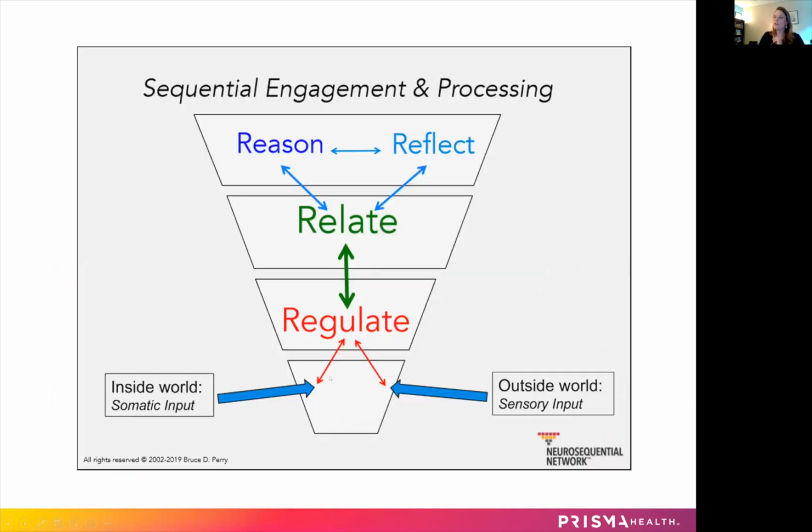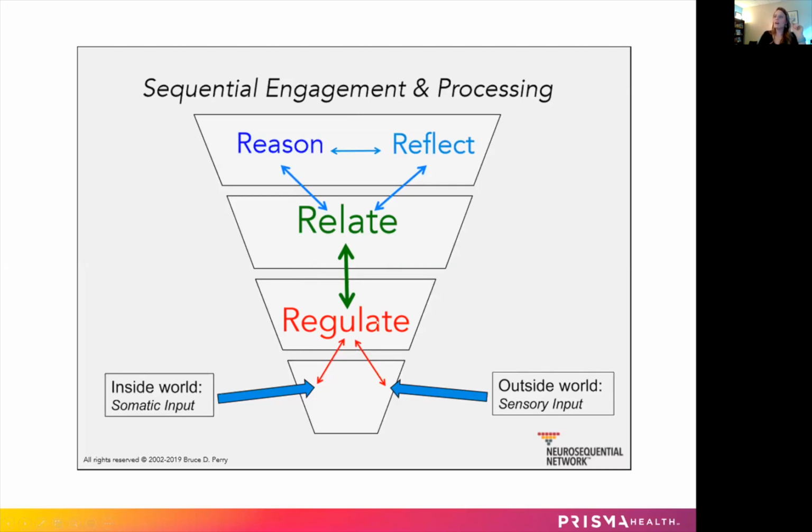All right. Just to talk a little bit more, if you're even more of a big picture person, these are the 4 parts of the brain that I talked about. Your cortex's job is to reason and reflect. Your limbic system's job is to relate, meaning, should I go closer to that? Is that something welcome, or is it threatening? Should I distance myself from it? Our midbrain's job is to help us stay regulated. And then again, we talked about our brainstem taking in sensory input from the outside world. And then also what I didn't mention is somatic input. So maybe is my stomach gurgling, that kind of thing. So information from within our bodies as well. And then sending that information up to our limbic system and cortex to make sense of it.